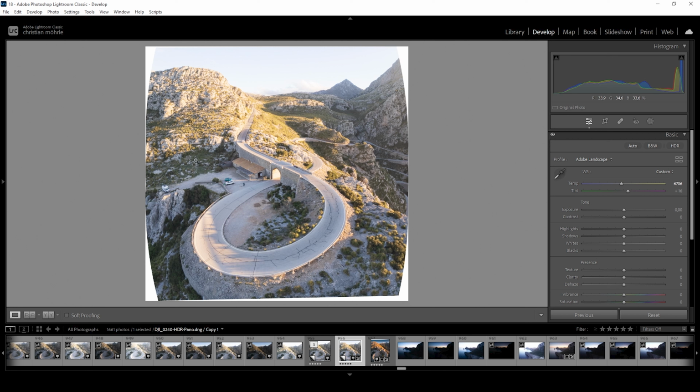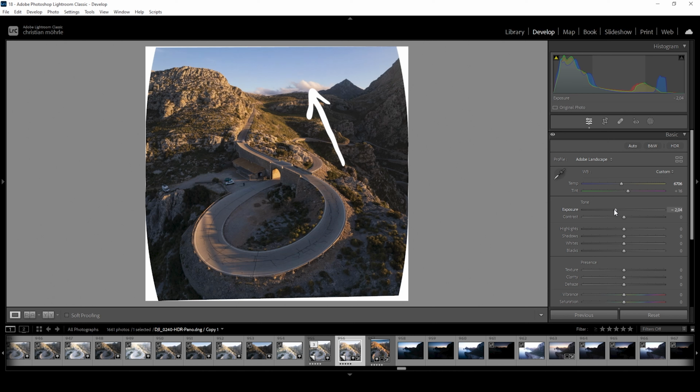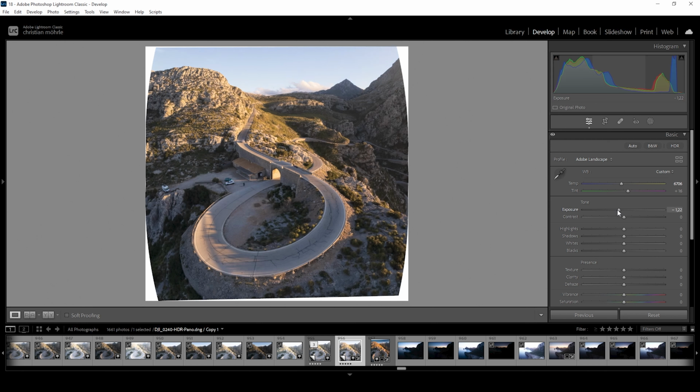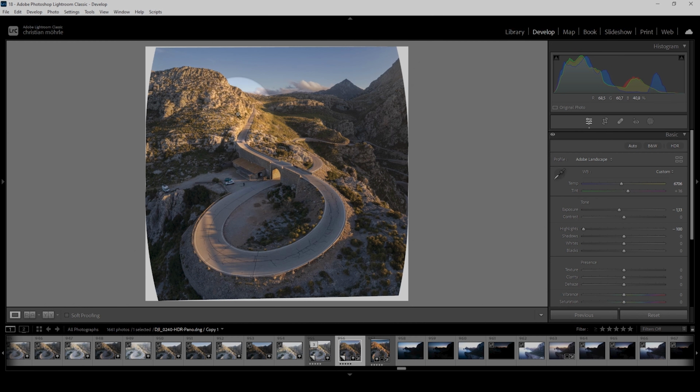Okay, so now for the exposure. We're working with an HDR shot, that means we do have a huge dynamic range to play around with. The first thing I want to do is to bring down the exposure, restoring details from those very, very bright areas. That's actually a little bit too much. Let's bring it up a notch. I think right around here looks very, very good. Then I also want to bring down the highlights, which will bring out more details in the sky and those very bright areas of the landscape.